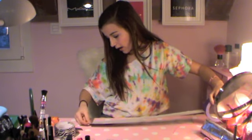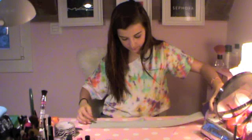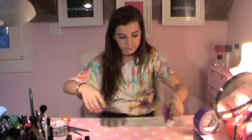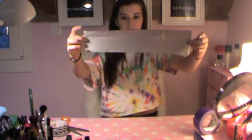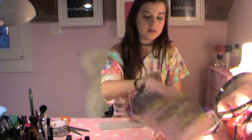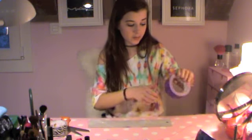Then I'm going to take another piece and stick that less than an inch on top of it. Same thing with the sticky side facing up. You're going to want to do this as straight as you can. And then you're going to be repeating this process. I trimmed it so I know the exact size right now. That's the size I want it, and I'm going to be continuing this process with at least 3 more, because you want it to be at least a little bit more than the length of your brush. So continue the same process with 3 more pieces.